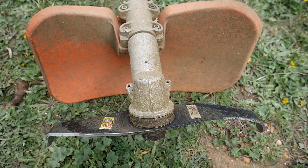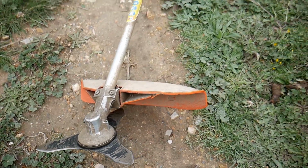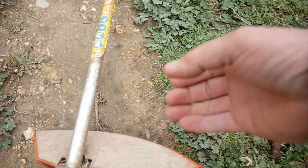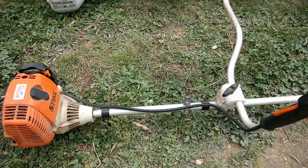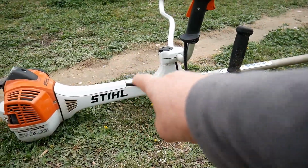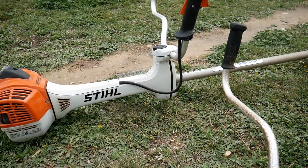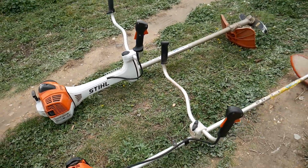head is very, very strong. This one is very tiny. The tube here is quite big. Here it's tiny. The engine is smaller. Where you grip it is different. It's very small. Here you've got many ways to adjust the machine, and obviously the power is something very different.